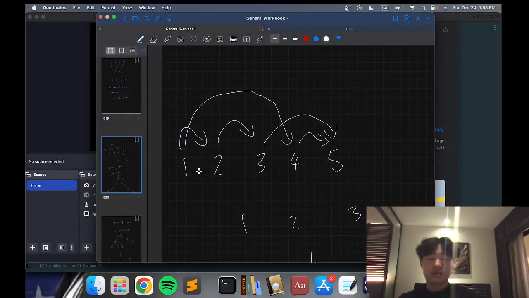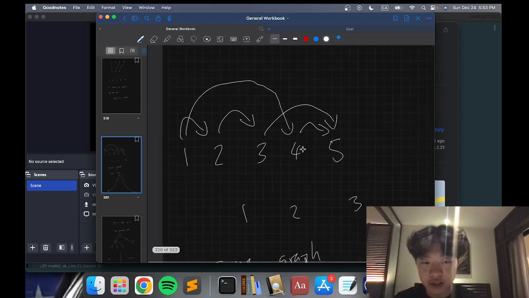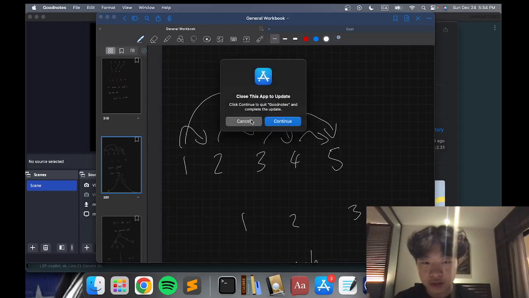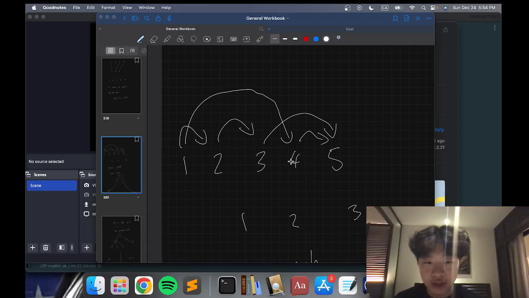So there seems to be a strategy here. The general strategy is to go in reverse, and from reverse you can connect to the next node forward. Based on the parity, you can connect it or you don't connect it. So, for example, 4 and 5, there's a parity of 1, you connect it. 3 and 4, there's no parity, so you don't connect it.